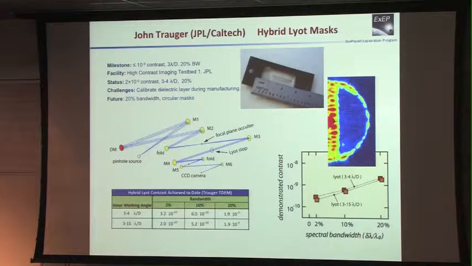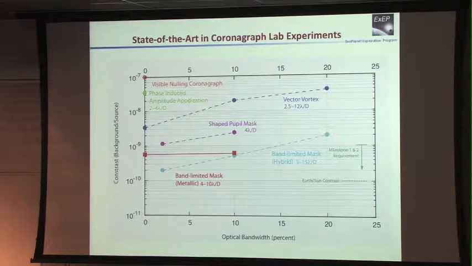Here is an experiment in the lab where the star was here, and we've isolated the dark hole region, so-called, around it, and this is very dark at the 10 to the minus 9 and 10 level, so that one could search for a planet living in this area here. And we've reached 10 to the minus 9 and 10 to the minus 10 with different spectral bandwidths is the message from here. And I'm now in red, and I think I'm almost at the end.